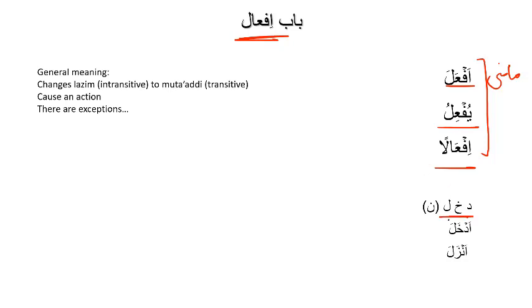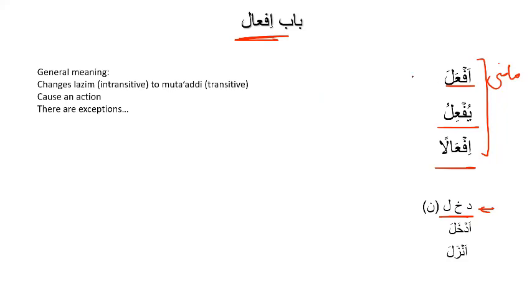And I'll give you 4 examples just to hammer in this particular bab. I want you to do this. If the root letters are dal, kha, lam, can you make the past tense, the madi, mudare, and masdar using these 3 letters? So I want you to do this now. Actually, let me just pick some names. Okay, Shahrukh, why don't you start? So dakhala. Yeah, sure. Can you make adkhala? Yeah, so madi would be adkhala. Mudare would be udkhilu, and masdar would be idkhalan.